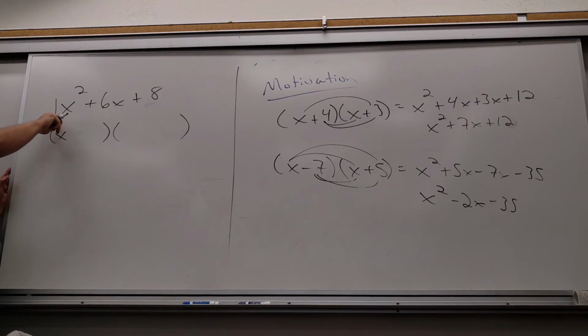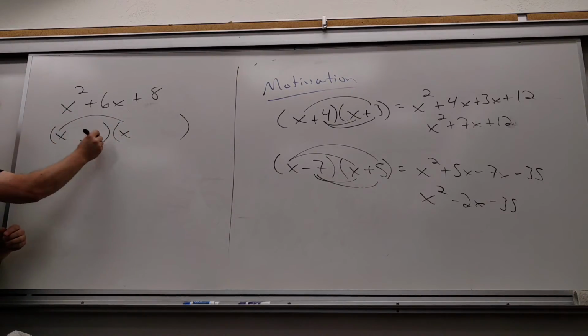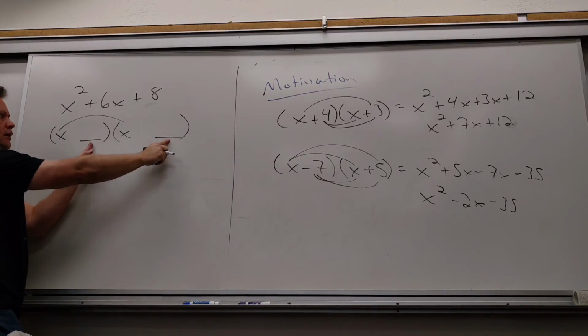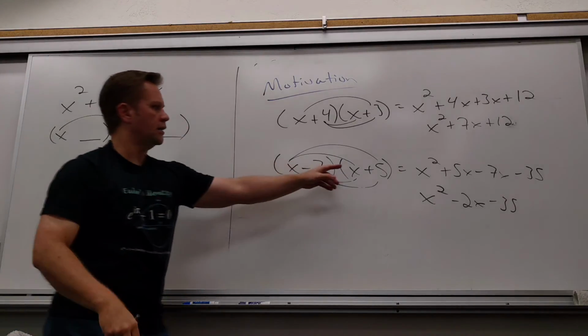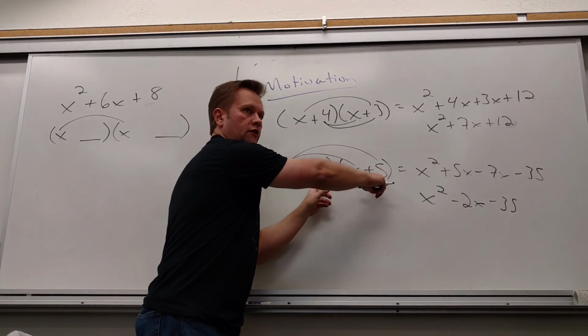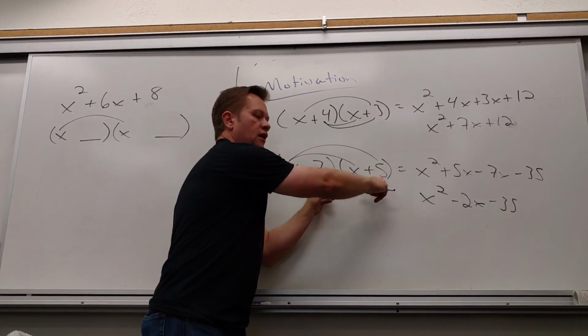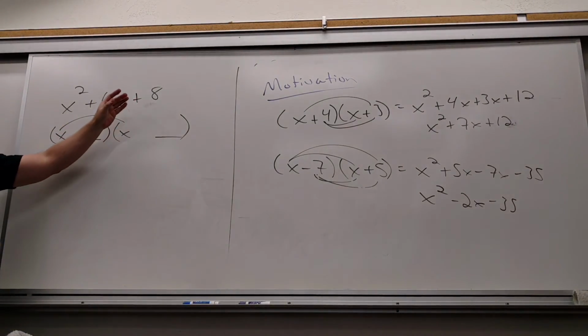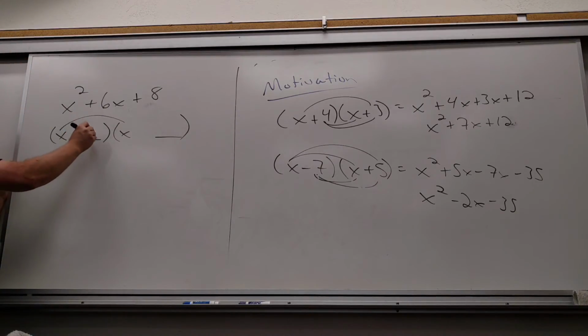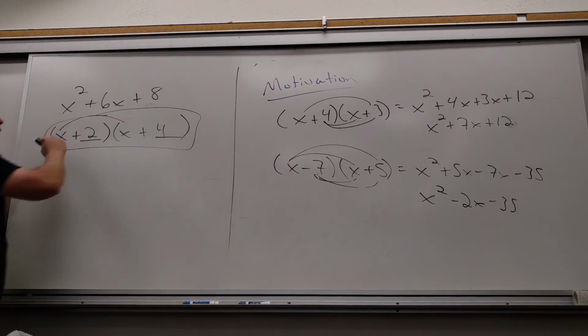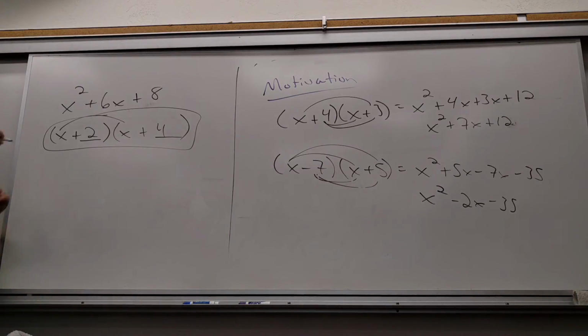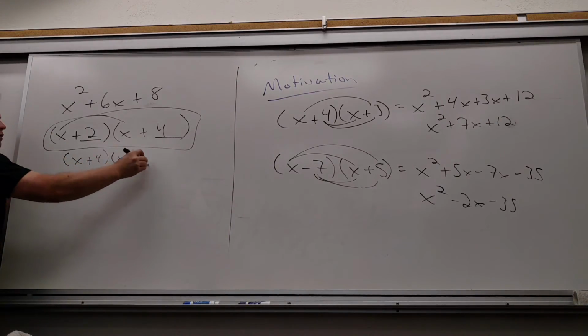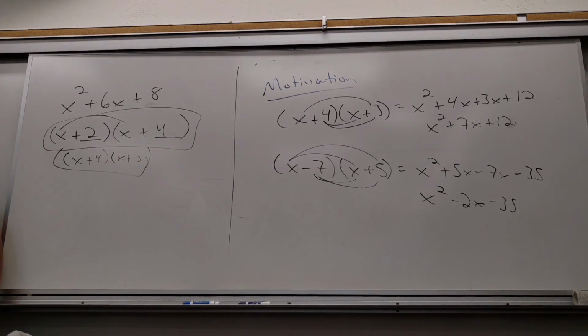The next level would be, what if it wasn't a 1? But right now it is a 1, thank God. So x squared is x times x. What I'm trying to figure out is what goes in those blanks. Whatever's here must be the product of these two, and whatever's here must be the sum of these two. So it turns into: what two numbers multiply to be 8 and add to be 6? 2 and 4. So x plus 2 times x plus 4. Done. And the order doesn't matter. x plus 4, x plus 2, same thing, because 8 times 7 is 7 times 8.